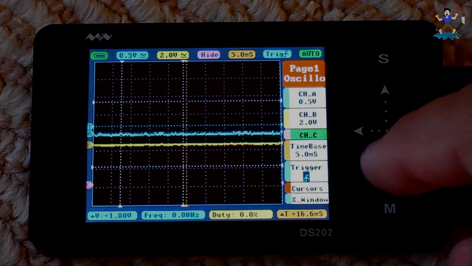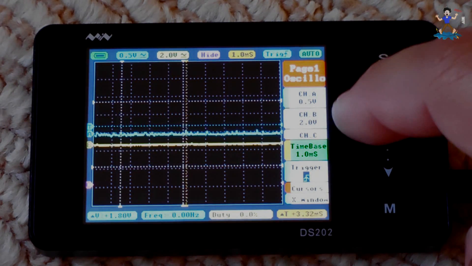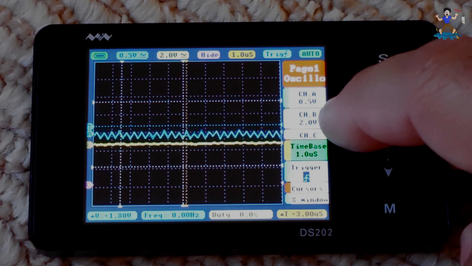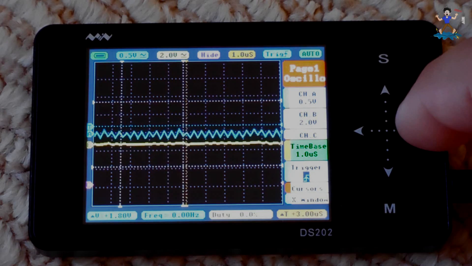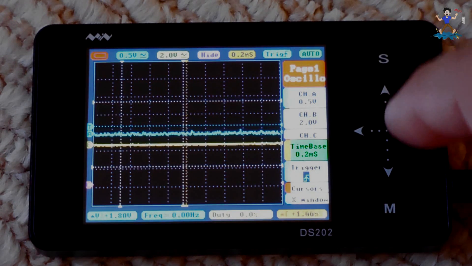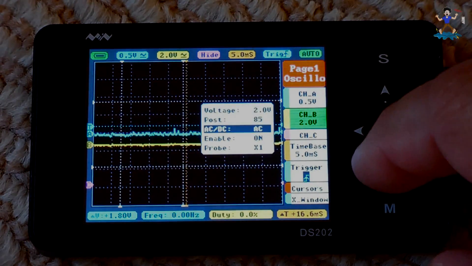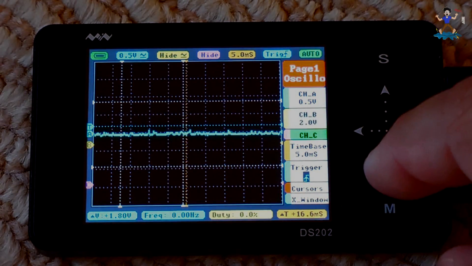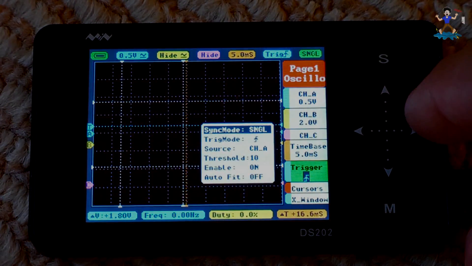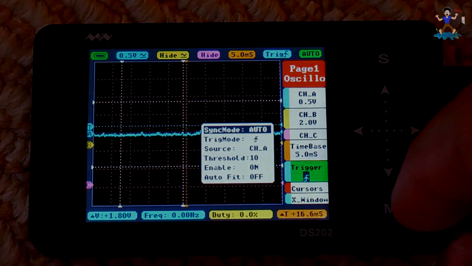Time base. You could change it. That's 10 milliseconds, 20 milliseconds. We keep going. That's one millisecond. It goes all the way down to microseconds. One microsecond. So now I'm going to go up to A. Let's turn off that waveform. I don't need it. So now I'm going to go over here. Time base. Trigger. Hit M. All kinds of triggering mode. You have auto, normal, single trigger, scan. So it's a bunch of those. Let's leave it on auto. And other settings available right here. Let's exit out.